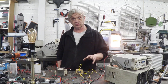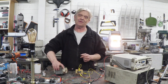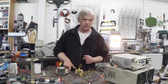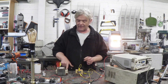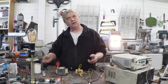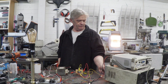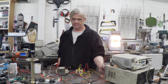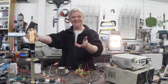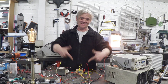We're at 12 volts, so that's going to do nothing on its own — we need to step it up, and to do that we're going to use this transformer. We connect to the big thick coil, which is the primary coil, and connect the output to our 240-volt piece of equipment and we should get step-up. We've connected the transformer — let's give it a bit of power. That light is lighting!